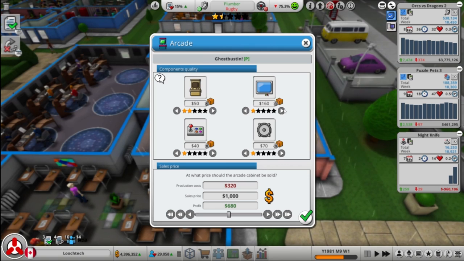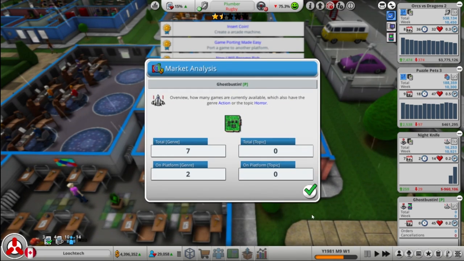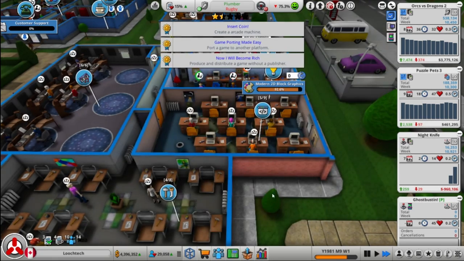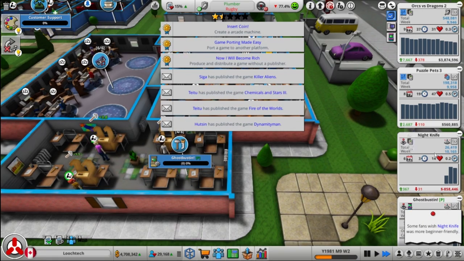Components quality up. Screen quality up. So it costs $440, sell them for $1,000, profit of $560. Yeah, I don't know what to put the profit at, honestly. Sell them for $950, I guess. I don't know if I should put this stuff up or not. All right, let's see what happens. I haven't done an arcade cabinet in a while. Yeah, 50%. That's not good, but we'll manage. All right, so let's produce. So they just make them, I guess?